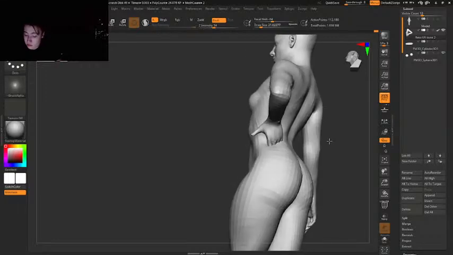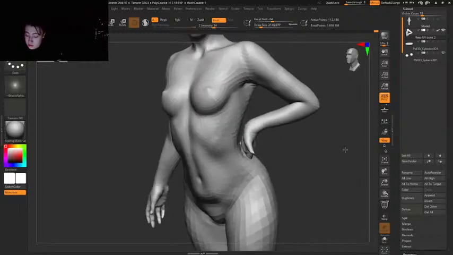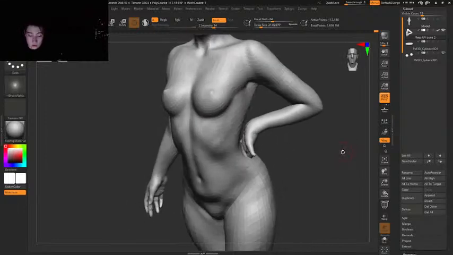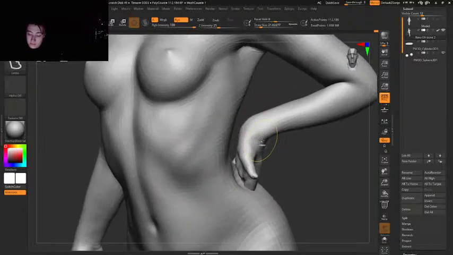Does the arm position look realistic? Yes, it does. Is that something that's important? Yeah. So, I think we're just gonna take the hand once more.